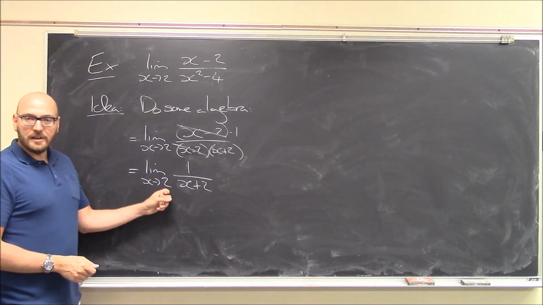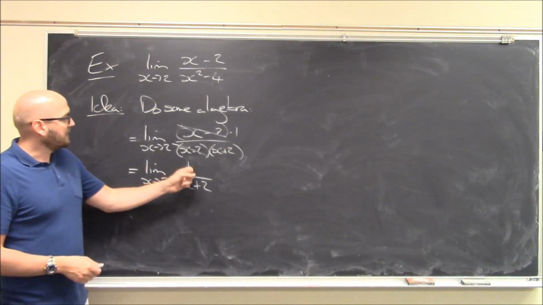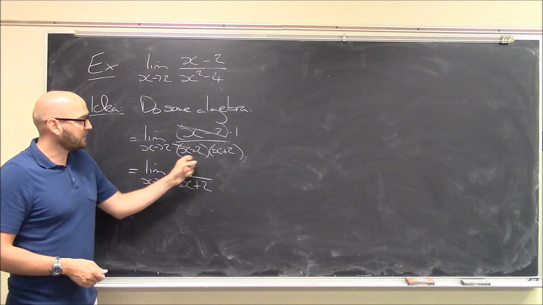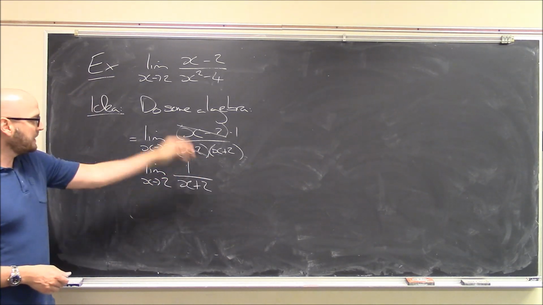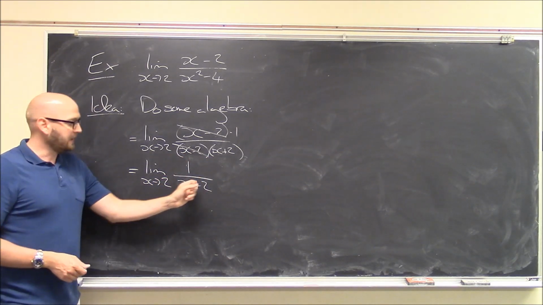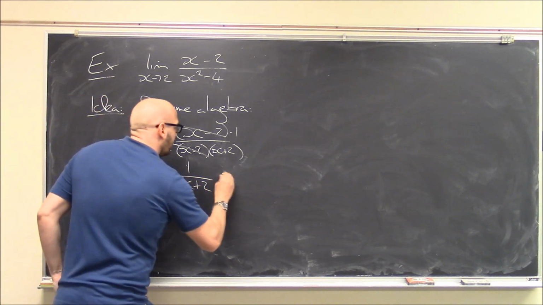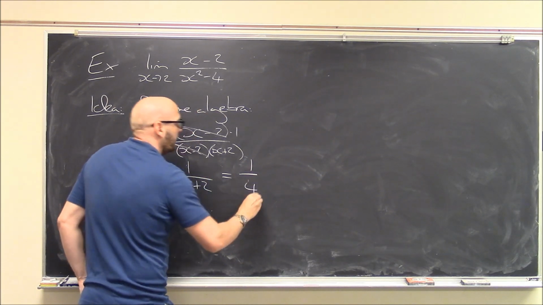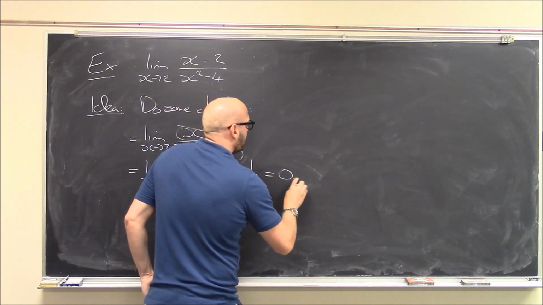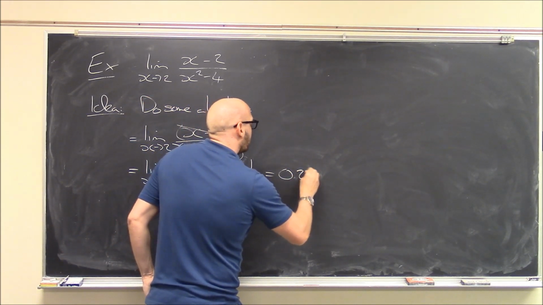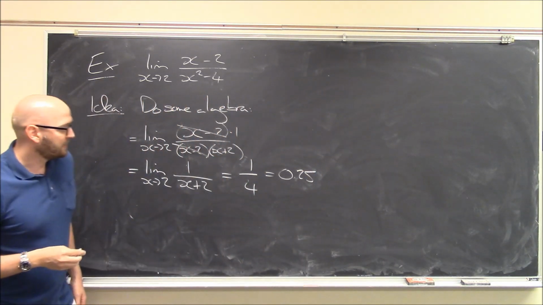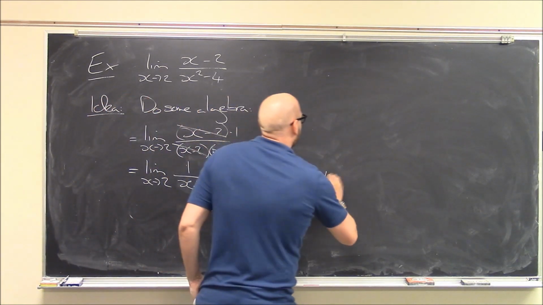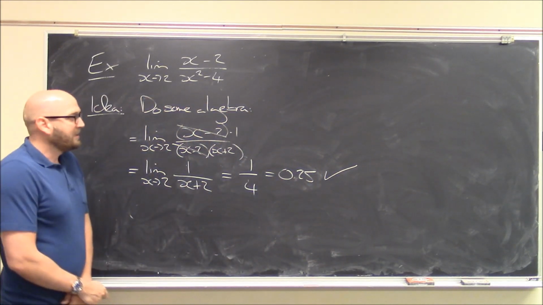Well, now can I plug in x equals 2? Yes, right? The reason I couldn't plug in x equals 2 before was because of this factor. This x minus 2 factor is what was causing me to divide by 0. Now that I've canceled it out, there's no problem plugging in x equals 2. So if I just go ahead and plug in x equals 2, what do I get? I get 1/4, or 0.25. Again, I almost never use decimals, but because we had 0.25 the first time we did this, I'll write 0.25 again, which matches up with what we thought the first time around.